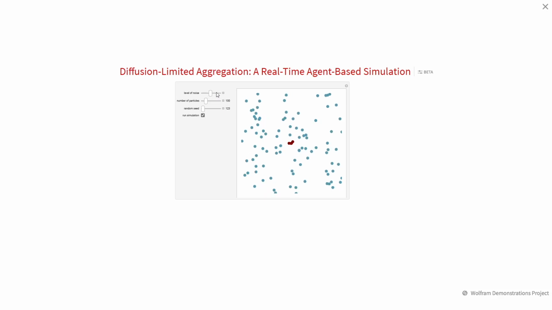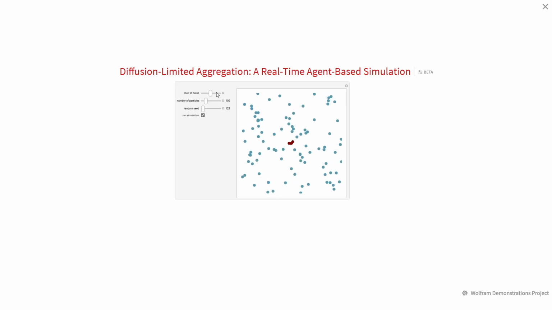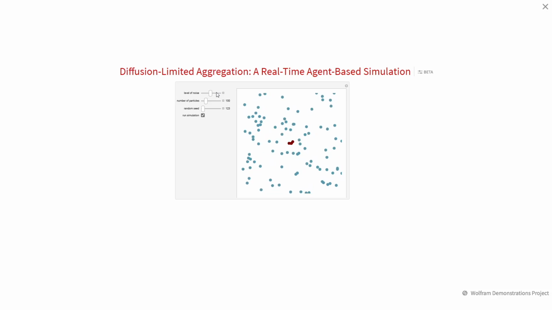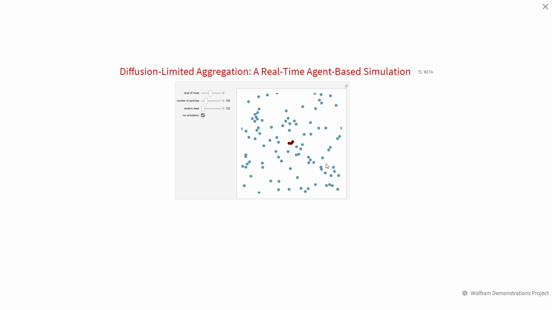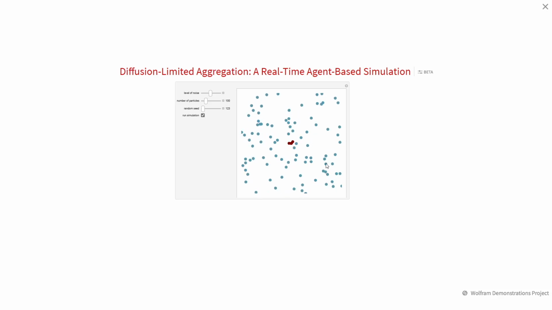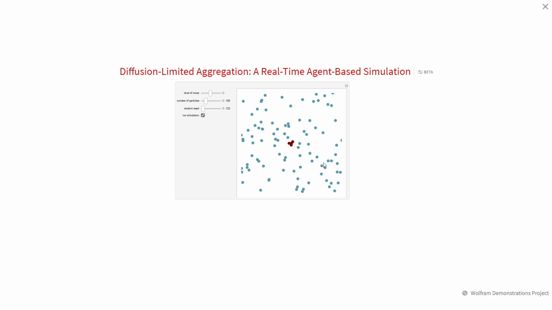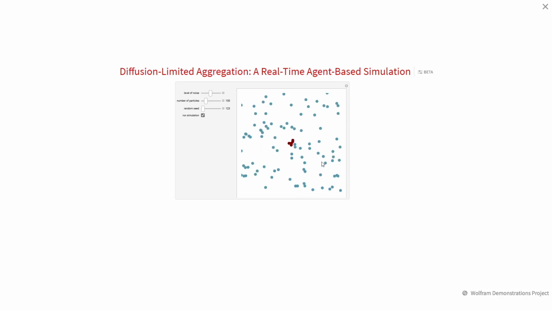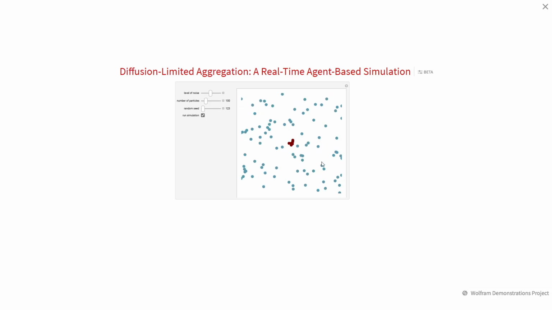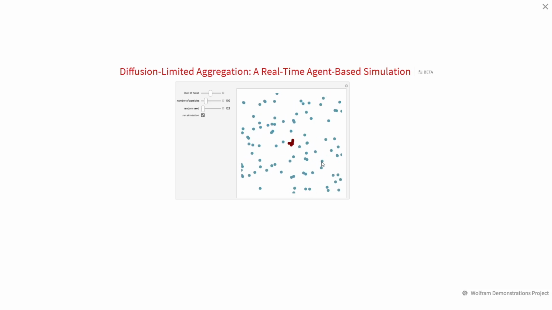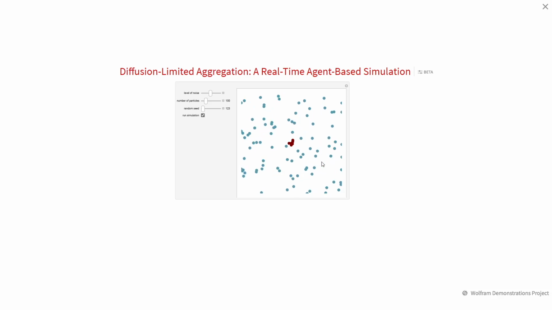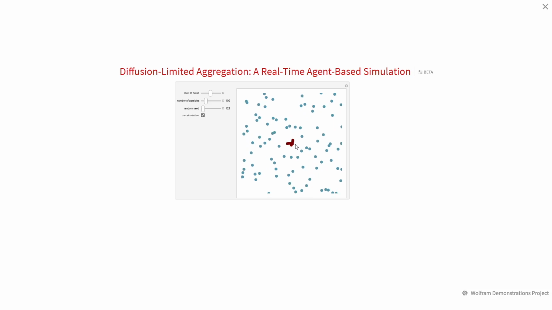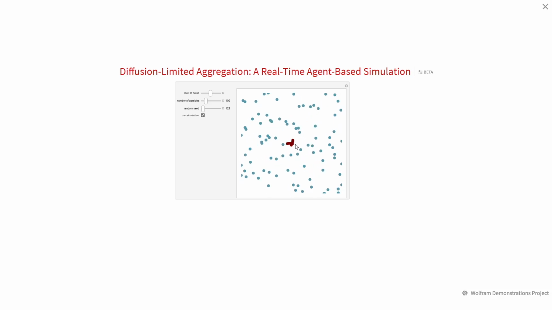If we increase the level of noise, we start to get faster aggregation because the particles are moving around more, and their chances of bumping into the structure increase. And of course, as the structure grows, the chances of any particle being limited by that stationary structure also increases. So you can see we're starting to get some sort of pattern, some sort of branching morphogenesis here, where you get two branches. You can already see actually kind of three branches in this structure.